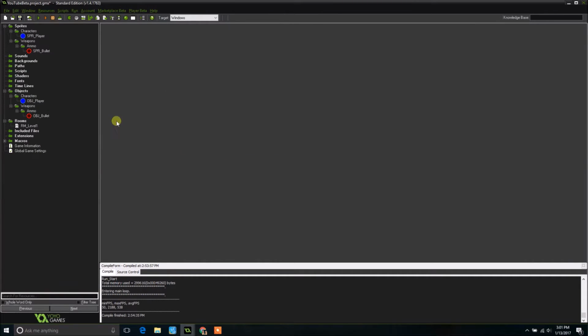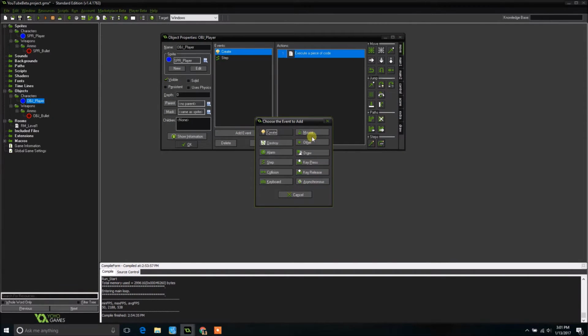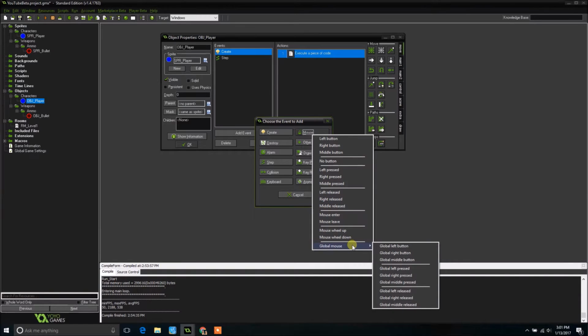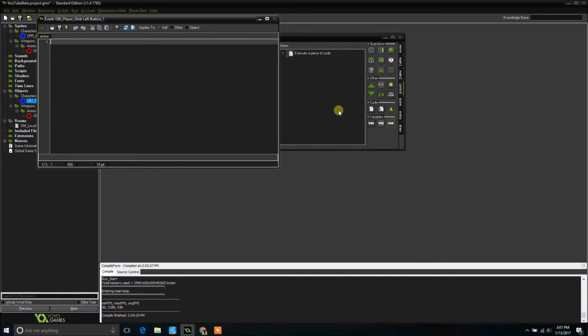Now, all we have to do is go in the player, add an event. It's going to be a mouse, a global mouse event, the global left button. That means anywhere in the room that you click left down, the bullet will shoot. So we need to go into control and drag out an instance create.